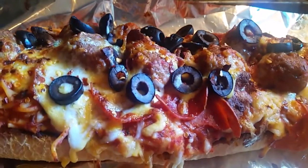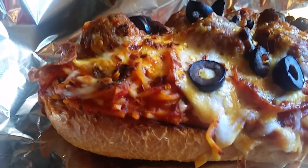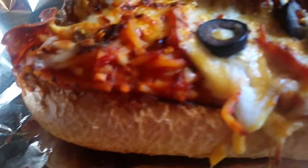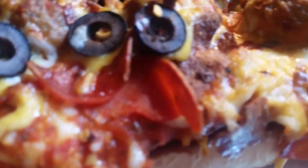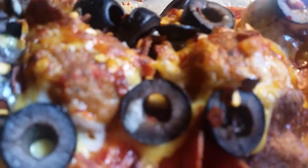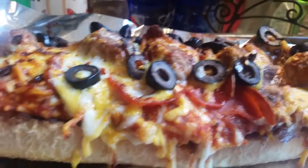All right, that's the finished result of our stuffed bread spaghetti — we can call it what we want, but look at that, y'all! Oh, that looks so good. This right here is cheesy and it's for the kids. When they are out of school, they've got meatballs, they've got pepperoni on there, and they've got bacon on there — they're going to love this. This is fantastic. All you have to do is cut it and give it to them with a soda, some milk, or some water, and let them go on about their business.